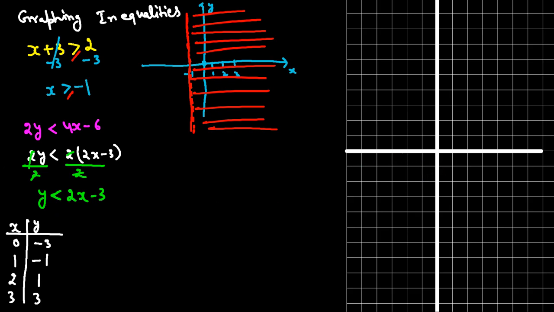Okay, so let's use this. So x is equal to 0 and y is equal to -3. This is the point, and this side is our x values, this side is our y values, negative y values here. So x is equal to 1 and y is equal to negative 1. This is the point here. X is equal to 2 and y is equal to 1. This is the point over here. X is equal to 3 and y is equal to 3. This is the point over here. So how will the graph look here? Just join these points.